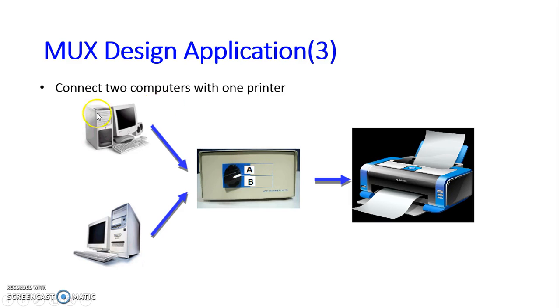What are the uses of these muxes in our daily life? Here is one very simple example. We have 2 computers and a single printer. Now we want to connect both the computers to this printer. So we need a switch type of device. When the switch is at A, the first computer is connected to the printer. When the switch is at B, the second computer is connected to the printer. This logic is here, a mux. Many examples of this type we need in our daily life.